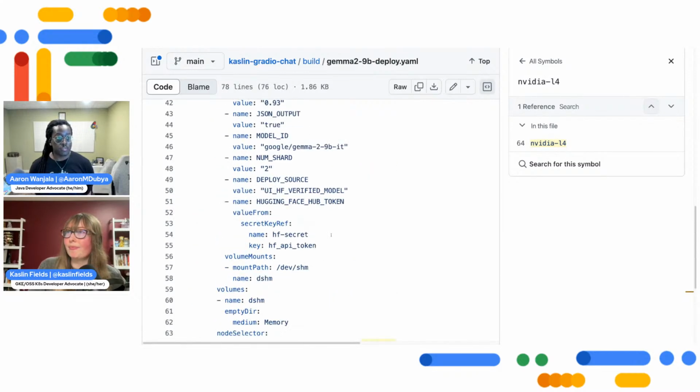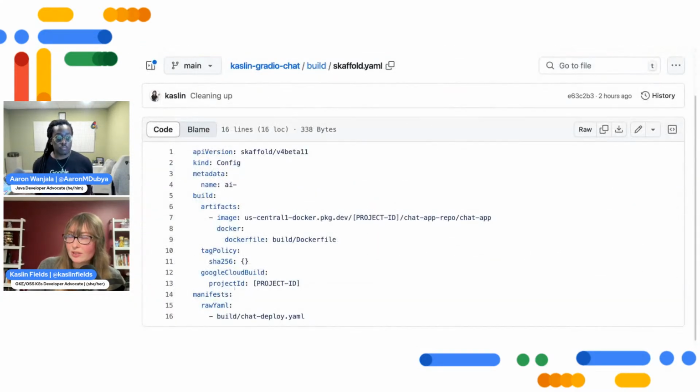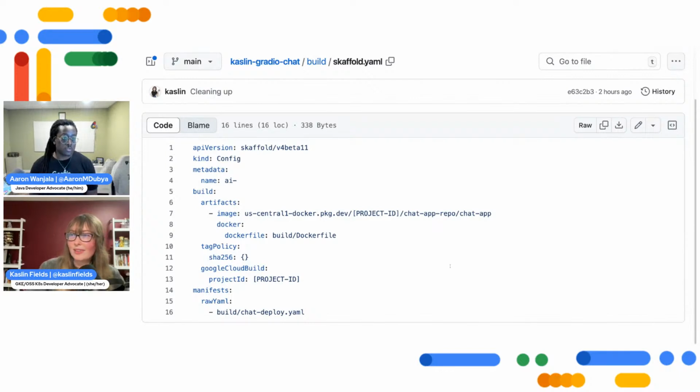Okay. Yeah. Fair enough. All right, and then I think we have one more file in the build folder, which is Skaffold. Yeah, perfect. And that one's pretty short. So we're just saying this is the repo that we want to push our artifacts to. So when we make a change, Skaffold will kind of listen for us, I'm assuming, and then say, oh yeah, you've made a change to this build file. Great, I'm going to build it and deploy it to that repo for you.